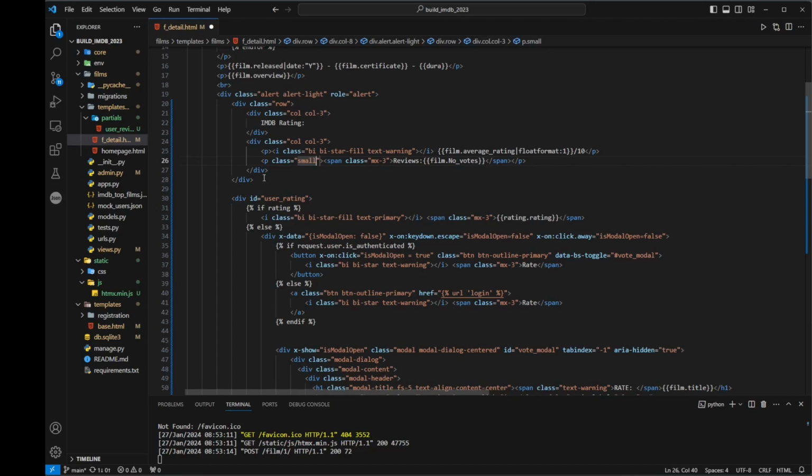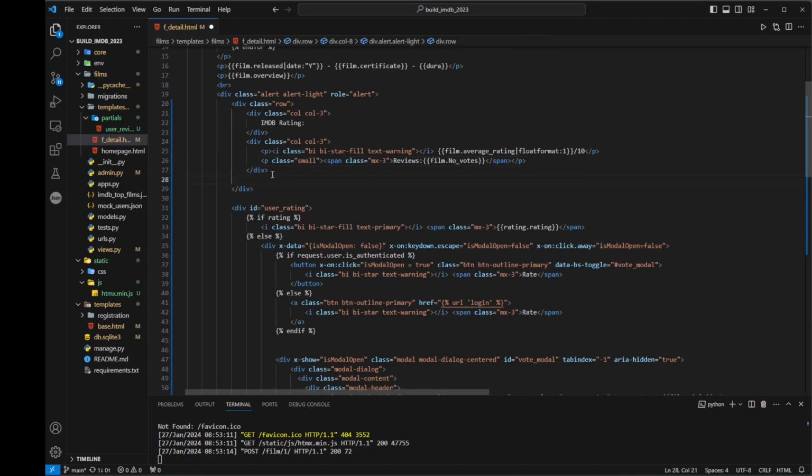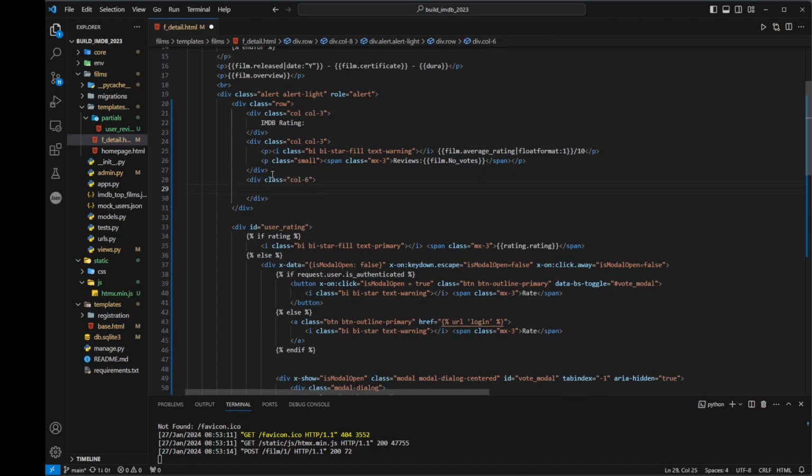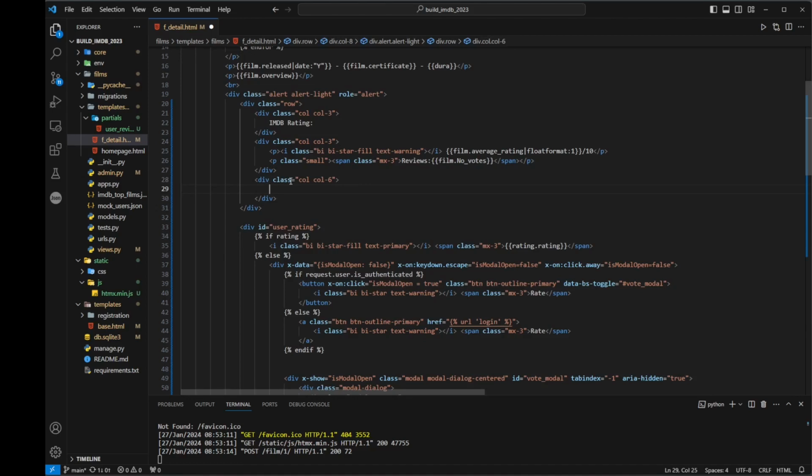And then what we'll do is we will take another div dot 6. So this will be our remaining column now. And our remaining column will include everything else. So where are we? We don't have a col there. And let's just grab this stuff here. I believe, is it everything from user rating? No, let's say your rating.